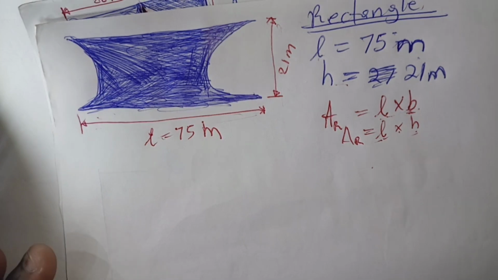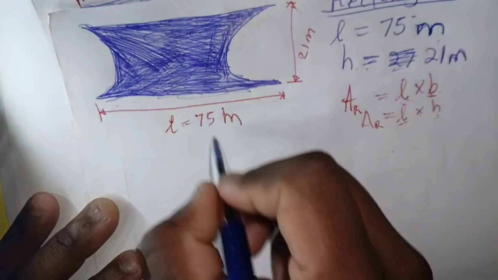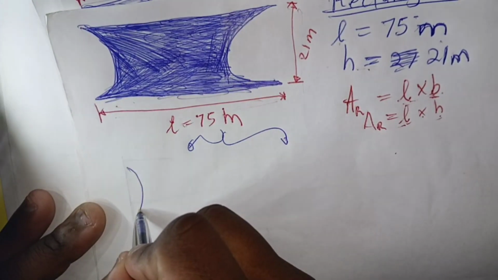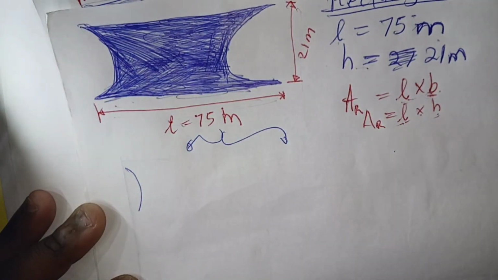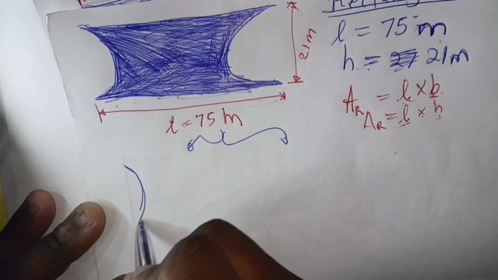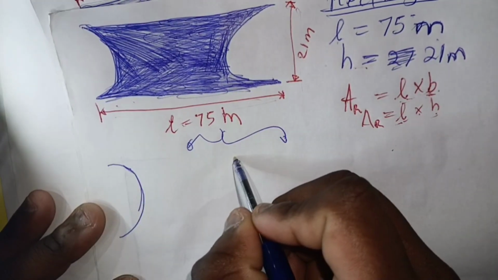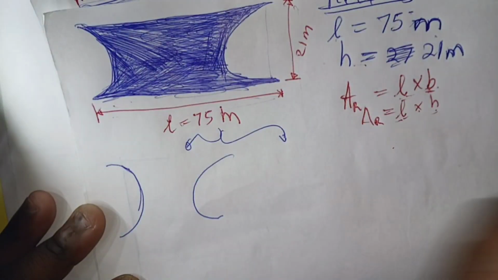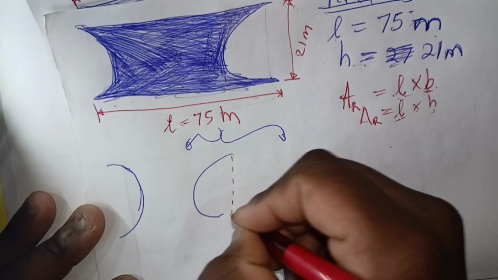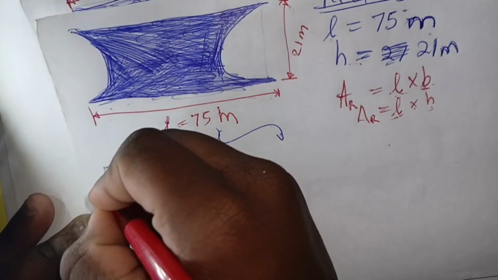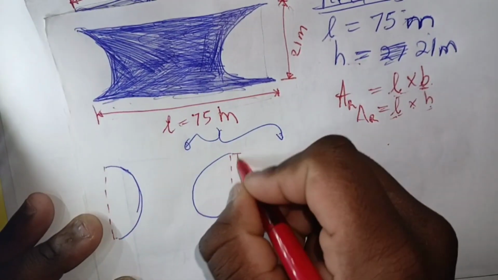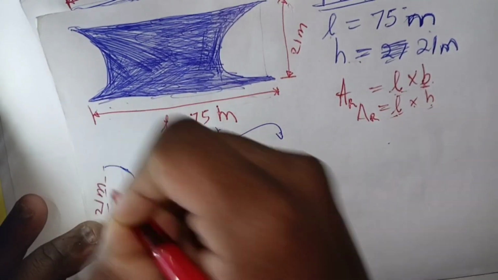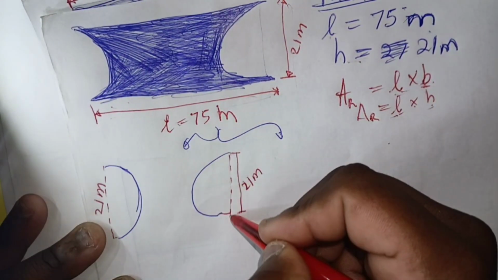So let me just go ahead, guys, and separate this thing. It is separated something like this. You should know, actually, we got two semicircles there. Do you see these two semicircles, that one and that one? And these two semicircles are not joined. That distance there is 21 millimeters. Do you see that there? Yeah, this is the distance.